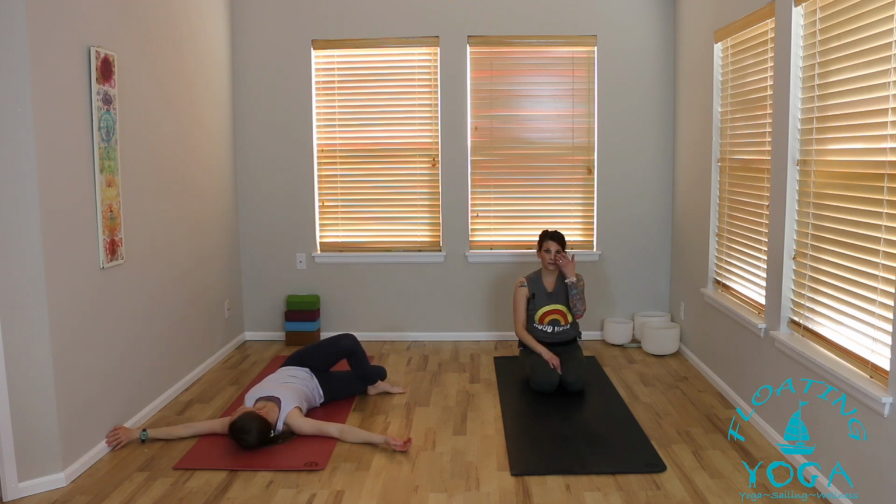Gaze to your left. Notice if there's any tension, anything gripping in your body or your mind. See if you can release, if you can soften. Right? When we soften, we can go deeper. Take another breath in. Another breath out.